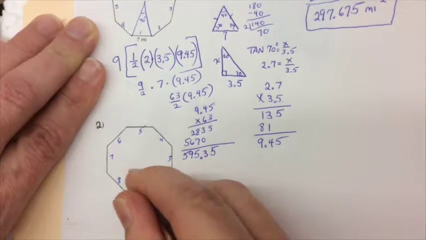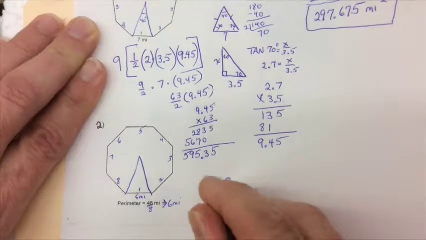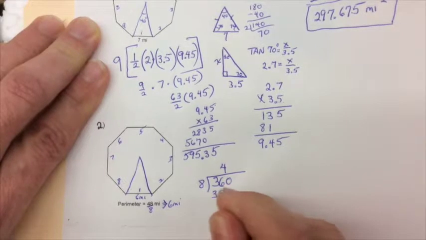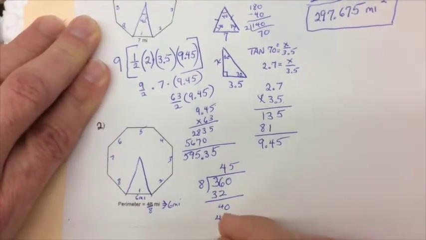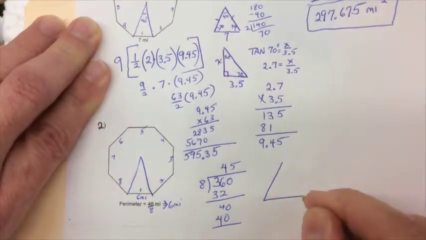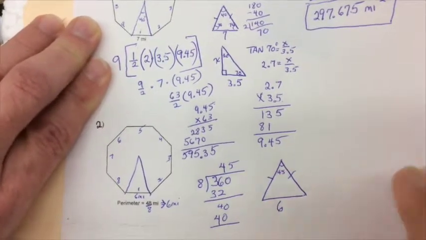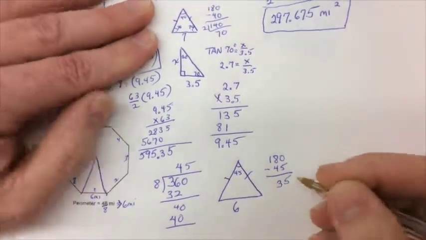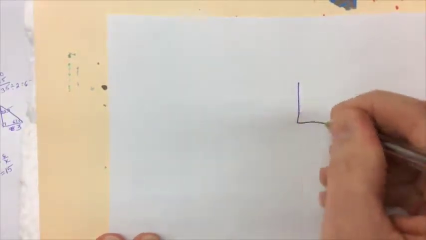Here's where the interesting thing came in. Okay? I went through all the same steps that you always do. Drew a triangle from the central angle, calculated the central angle, and found that it was 45 degrees. I've got to find the base angles. That's 45. And I'm going to do the 180 minus 45. And as it turns out, it's 67.5 degrees. And then when I cut it in half, I had 22.5 degrees on the top.